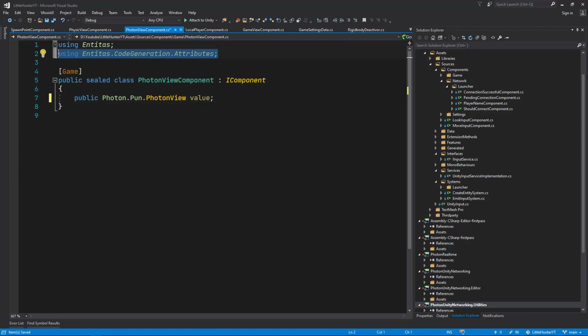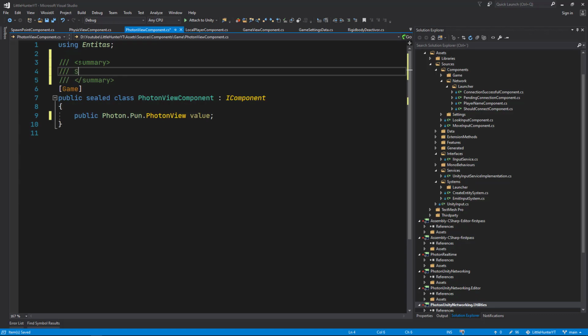Let's remove this one and add a comment. Stores the photon view associated with the entity.